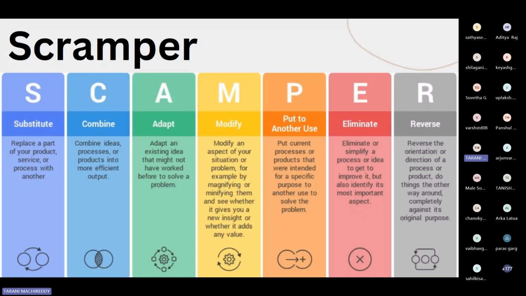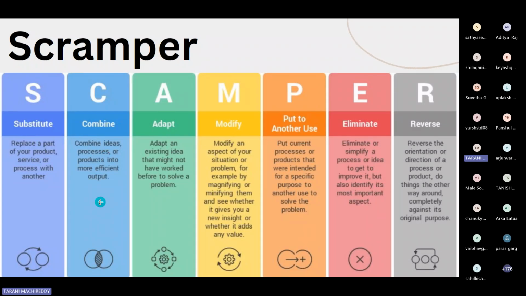Okay, let me give you an example to understand. Again, let's take a water bottle, a company which wants to stay ahead in the competitive market. So how can we use this SCAMPER method? When we think of substitute, we'll think, okay, what materials can we substitute in place of plastic to make this water bottle? Can we use steel or can we use any biodegradable material which decomposes and which is environmentally friendly for our bottle?